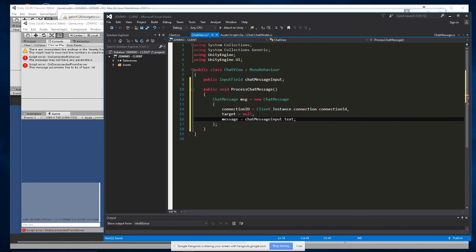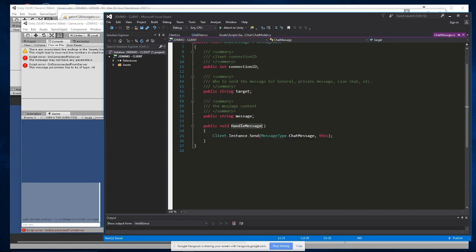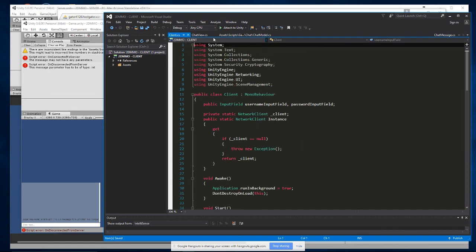Alright, so that completes our constructor, and what we can do now is we can go ahead and say message dot handle message, and that will send it to the client, and the server will send that back to us, basically. So when we call handle message, let's make sure we can read the message response, which we can't. We're sending our message, and then the server will receive it and print it out. Let's make sure they got it. And then what we need to do now is send it back to us on another client to make sure it gets up there.